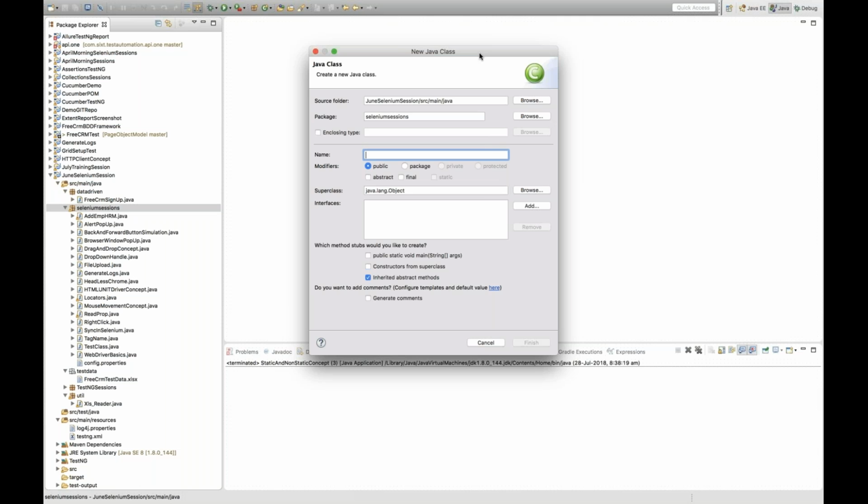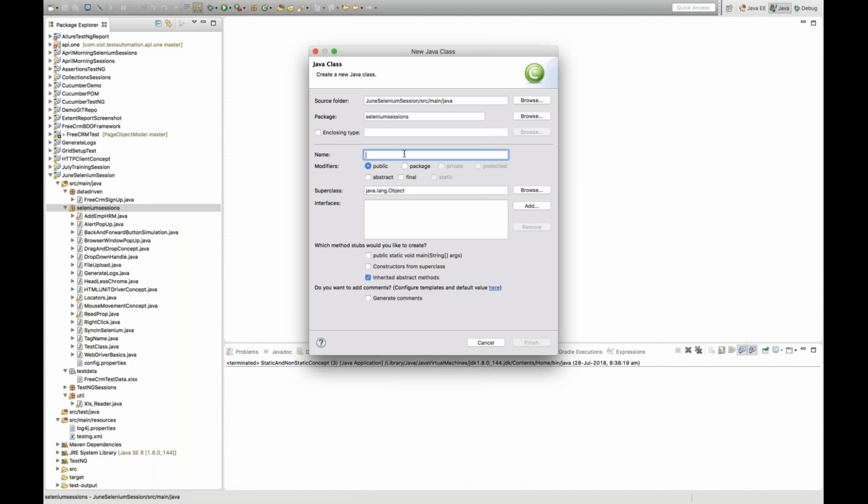To handle such things, we have to use an XPath strategy, but there are no direct methods available in Selenium to handle web tables, like total number of rows and total number of columns. So you have to create your own XPath, customize it, and use some techniques. So how to do that? Let's start. First, I'll give you one example.